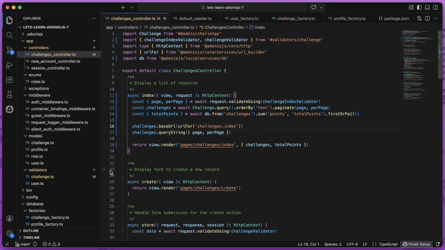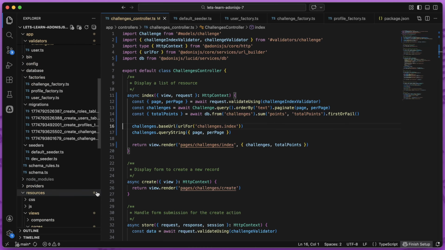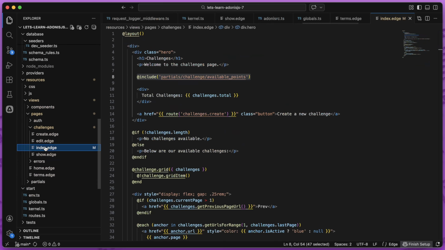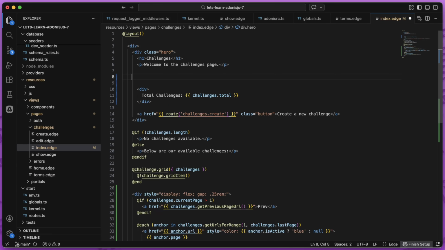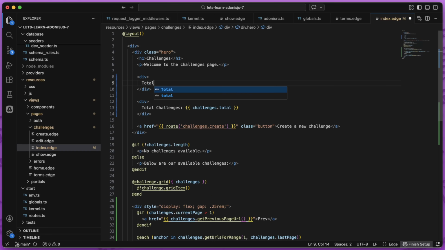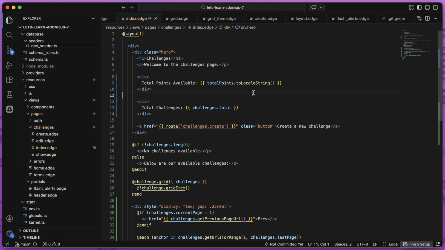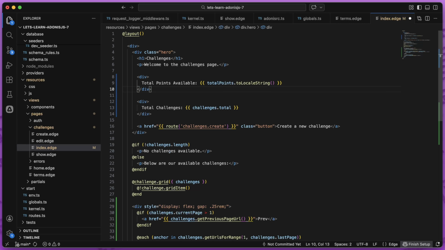And this also removes the need for us to have that logic to aggregate this inside of our page as well. So if we jump back into our index, we can get rid of this partial altogether. We're not going to need it anymore. We can just add in a simple div to say total points available, and then we can render out our total points. And since this is a number, we can also have it go ahead and format it by calling toLocaleString. And our total points will be over 1,000. So all that this will do is add in a comma to make it a little bit more human readable there. Okay, so we can give that a save.